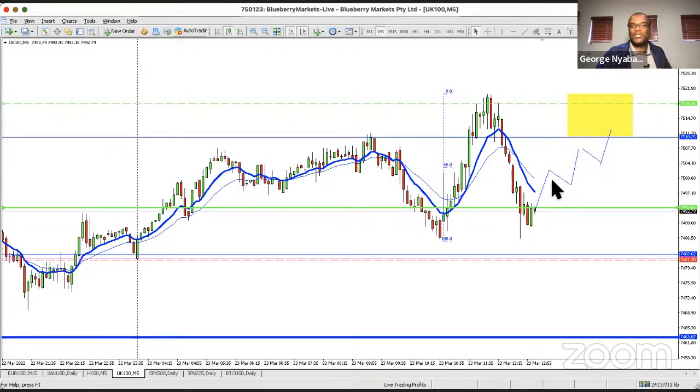So may not be exactly that, but I want to see some form of a 3 push pattern, which means to me the bears are defending the position and the bulls are trying once, trying twice, and failing. Now, will this happen in this particular session? It may, okay, because you still have the US Open coming up in 3 to 4 hours time. So there's still time for that to create.